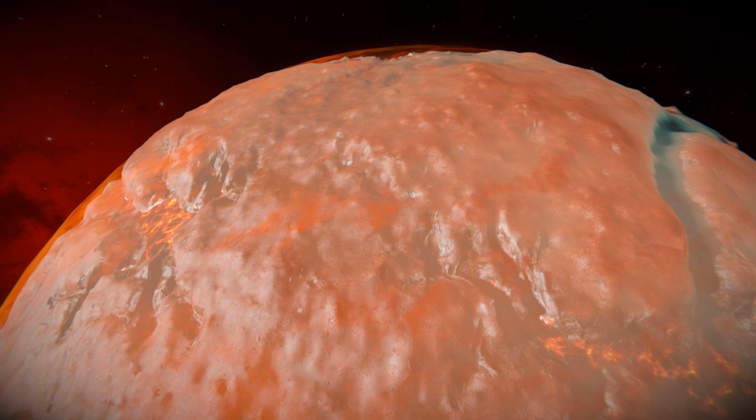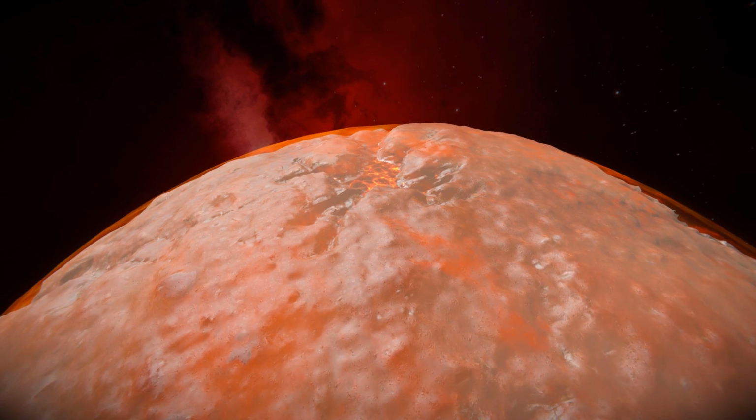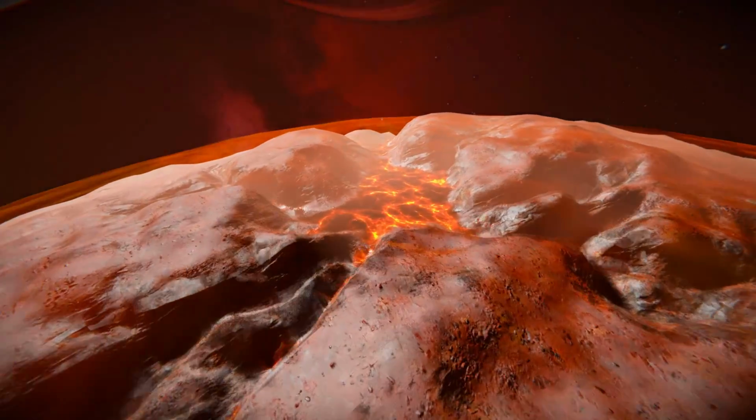So this planet is covered in little ravines where if you were to fall down them, you'll probably be turned into a crisp. And as you can see over there, we've got large pockets of lava, which, like I said, is going to be very dangerous to try and walk across.